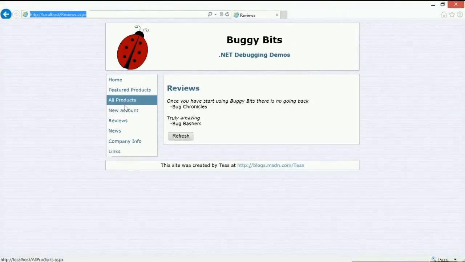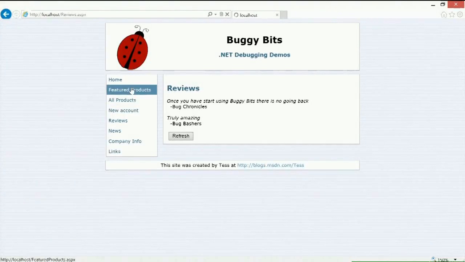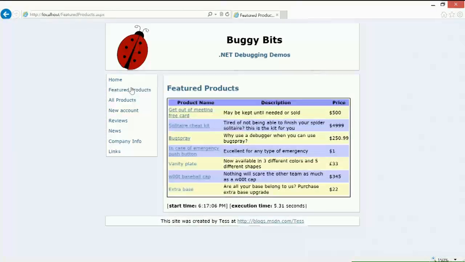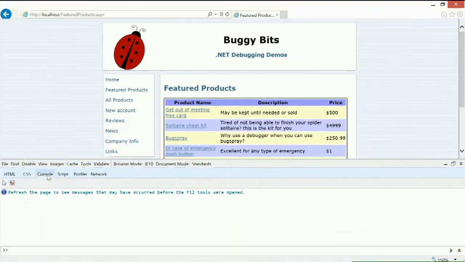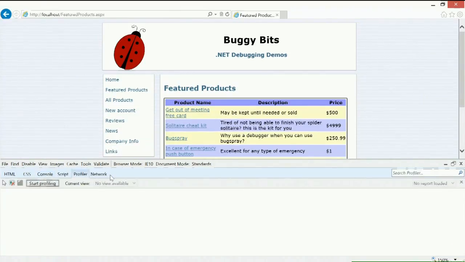If I start the application, for instance, I can do an F12 in Internet Explorer, and the F12 will show me some of the developer tools. I have a console, for instance. If I have JavaScript on the page that sends different messages to the console, I can see them here. I can see the CSS. I can even change the CSS in order for me to see how my page will change. I can do some profiling about how long it will take, and how the memory is used.